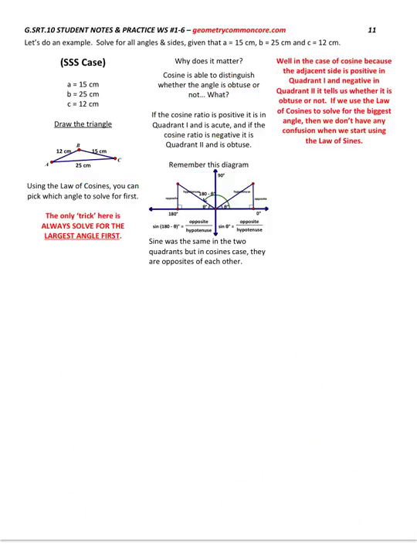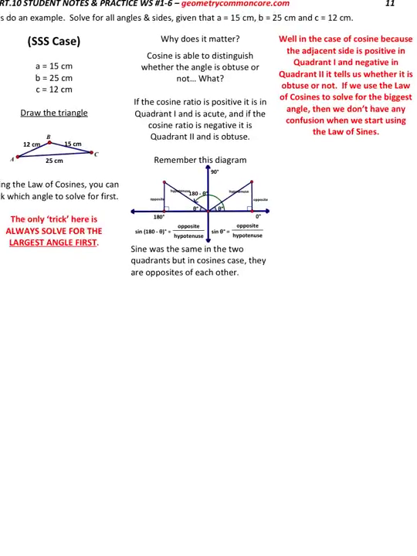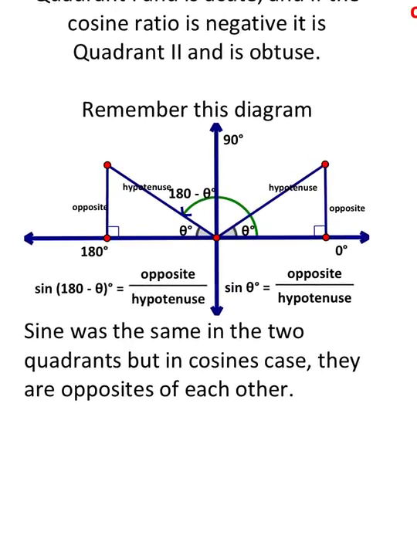This last example is one using side, side, side. So given three sides in a triangle, can I determine the missing angles? I'm bringing this diagram back and it's pre-drawn for you. We just discussed that the sine of an angle is going to create the same triangle as taking the sine of a supplement. However, when we look at cosine, we are not looking at opposite over hypotenuse. We are looking at the adjacent.